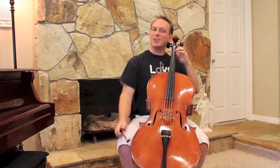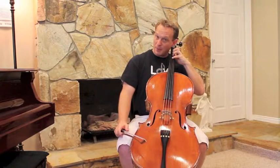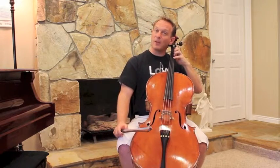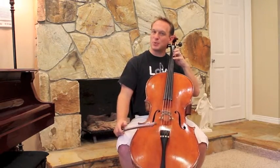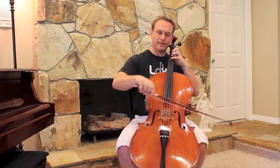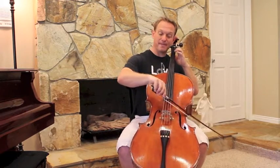First one's what I call a hinge finger. You play first finger and then without picking it up, you drop 4 on the D string and then 4 on the A string. So this first finger ends up being sort of a hinge between the two. Try that with me.